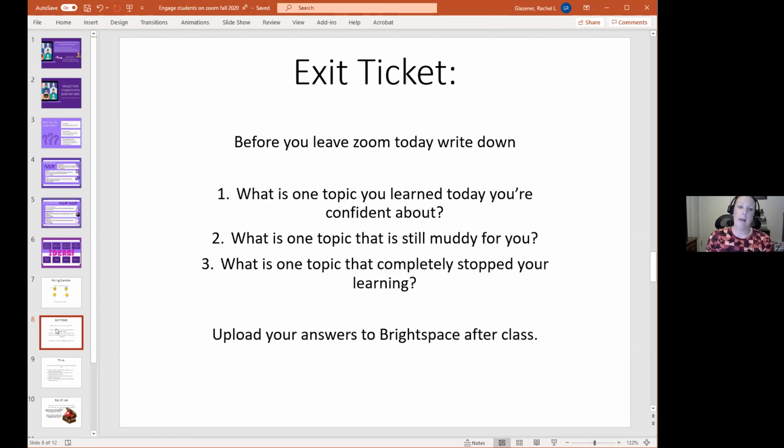And so I look at everybody's yellow and reds. I forgot to put my stoplight up with this one, but it looks like a stoplight. I look at everybody's yellow and red topics, and that's how I start the next week, to make sure we clarify any of those before we move on to the next. I love this because they feel like you're listening to where they're struggling and where they're at right now.